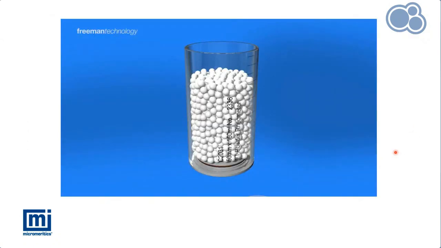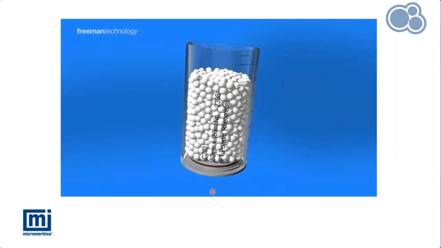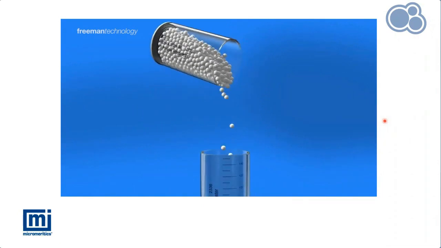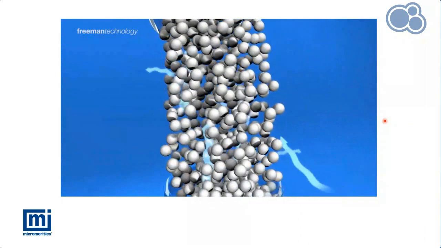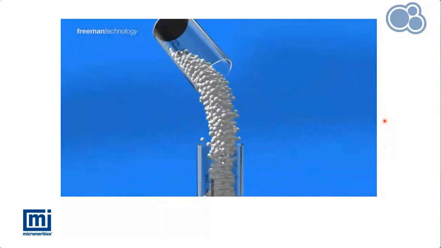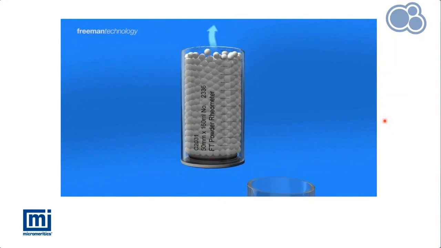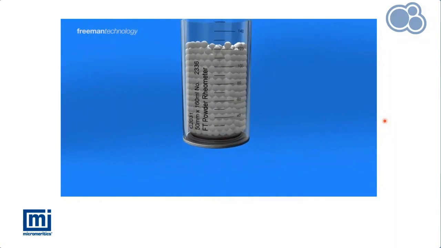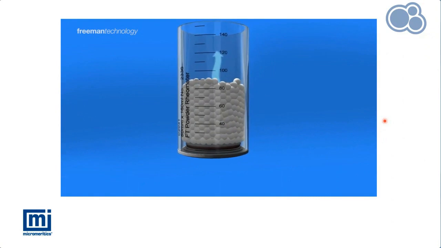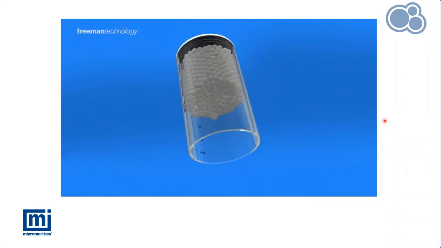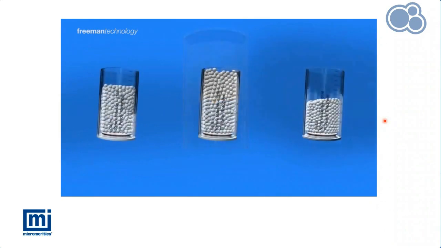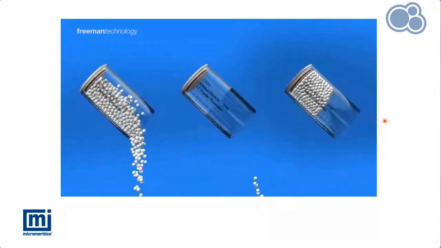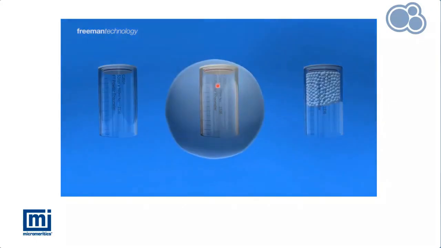So here we have a video of some powder particles in a vessel, and when they flow from one vessel to another, they might flow in a certain way. And in that process, air could get trapped between the particles. So if we now take this aerated powder and pour it from one vessel to another, it might flow much more easily, in a more fluid or liquid-like way. And if we tap that vessel, so release the air from between the particles, so deaerate and consolidate the particles, that powder might not flow at all. So you can have the same physical characteristics of size, shape, and so on, but just by changing the packing state of the powder, we can go from a material that doesn't flow at all to one that flows extremely well.